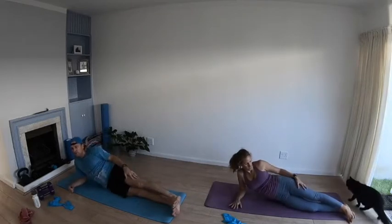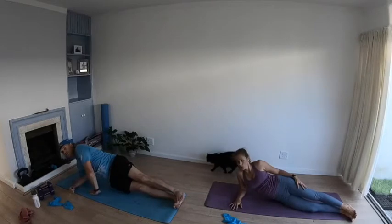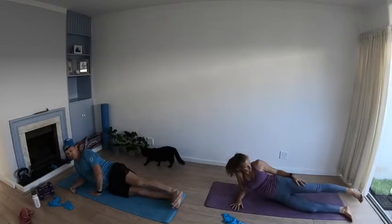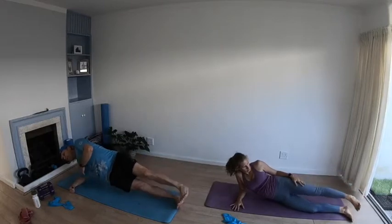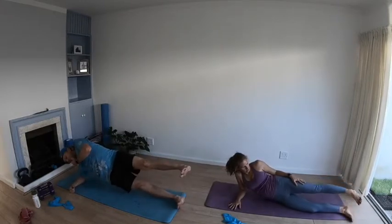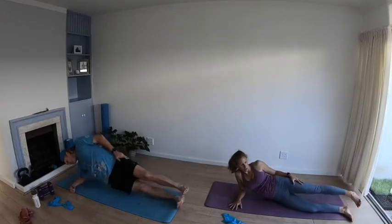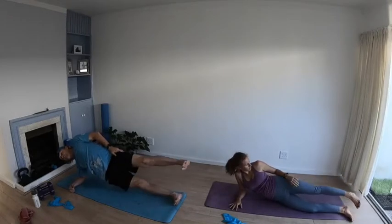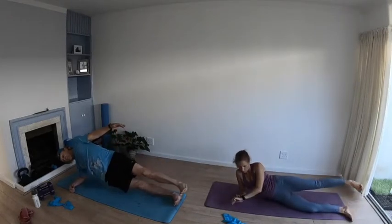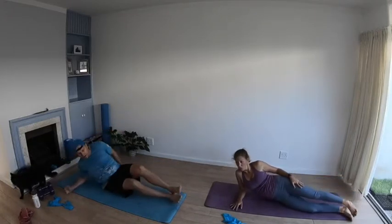So those of you who battle with lifting yourself up, you can put your hand in front of you here if you want to assist or stay down and lift. Here we go, taking it up. Nice and easy. Side plank with a side lift. 20 seconds. 10 to go. Three, two, one, take it down. Right, lying on your backs.